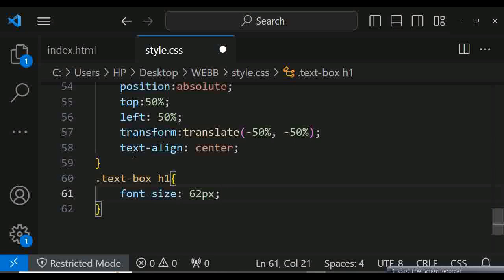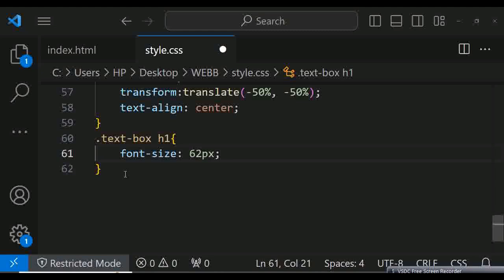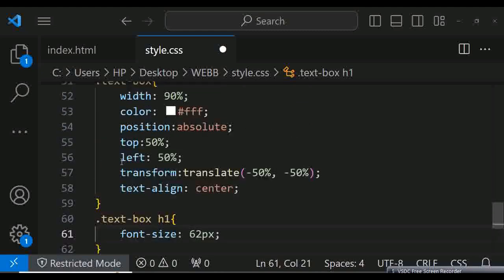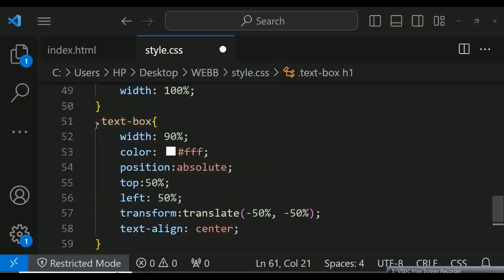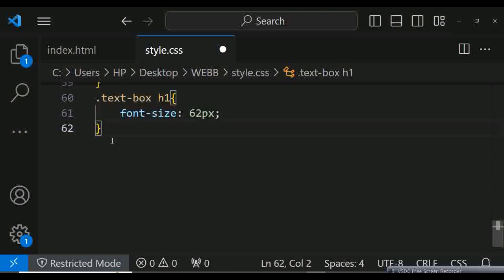The next thing, to make effect to the paragraph, you can copy this text box again. For the paragraph, you already know how it will be done. Just add p.